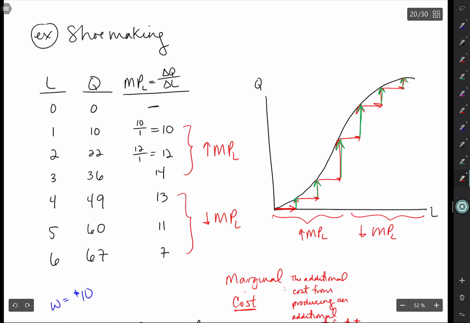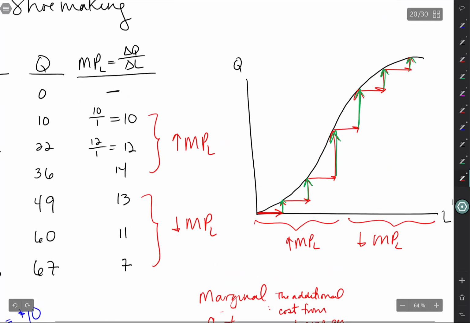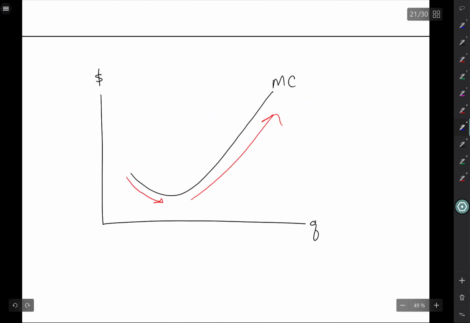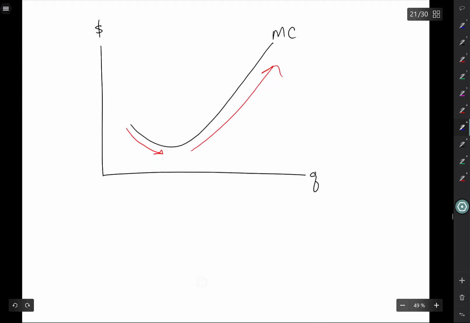The slope of my production function is initially getting steeper, which means, again, steeper, let me use blue. Steeper, which means increasing marginal product, and eventually flattening out, which means decreasing marginal product. Okay, and remember, marginal cost is the inverse of that. And so let's go back to this. When this is happening, that means that from here to here, if marginal cost is going down, it's getting cheaper to produce at the margin. Here we are producing, and the cost is dropping. Right? It's getting cheaper to produce at the margin. Then that must be because we are more productive at the margin.